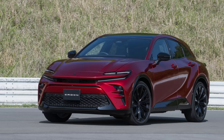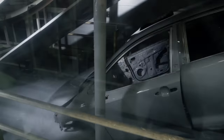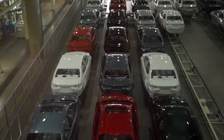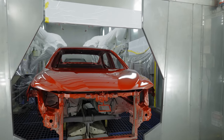I'll be heading to the LA Auto Show this year, where hopefully they're revealing the Crown Sport for the North American market. When it comes to painting, Toyota is also downsizing. In one of their Chinese plants, they have a 60% smaller volume than current setups in most other Toyota plants, allowing a 15% reduction in paint usage, 10% cost reduction, and a 17% decrease in carbon dioxide emissions.